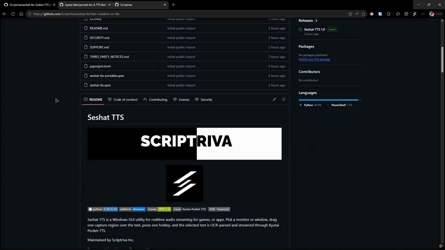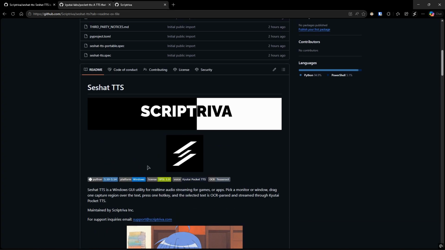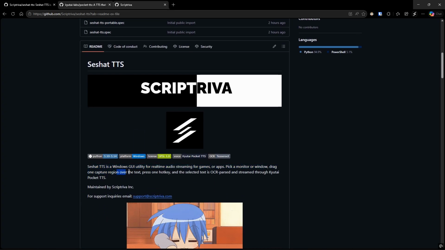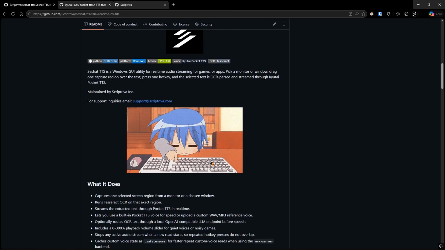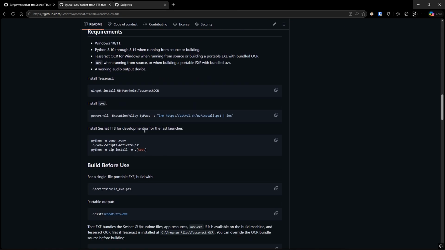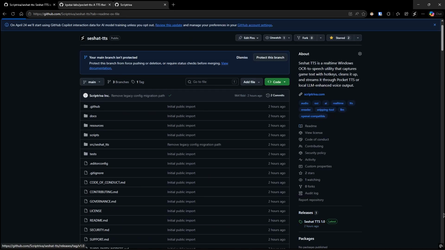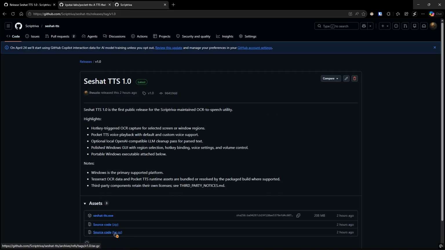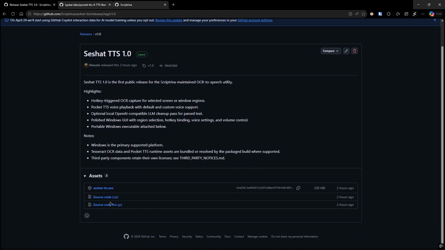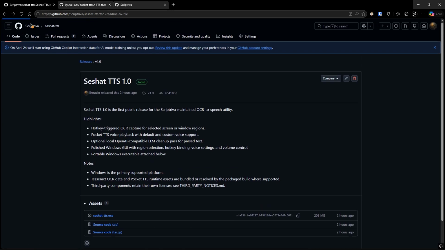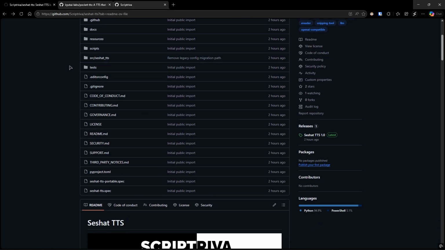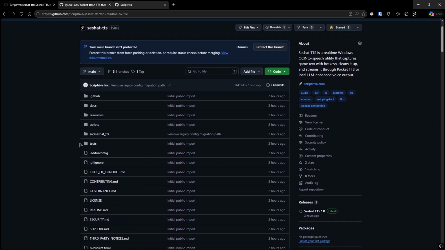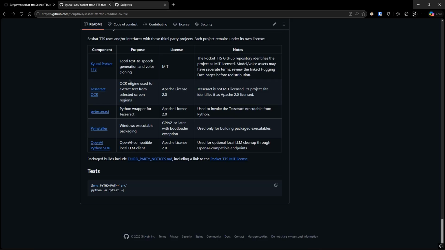So for this program, it's a TTS software that uses the Windows operating system. It's not made for Linux yet. I didn't convert it, but you could convert it. I attached the binaries here for the tar files. If you want to try and get this working on Linux, you could. It's fairly straightforward since it's built in Python. You just have to convert the build process as well as some of the third-party tools.